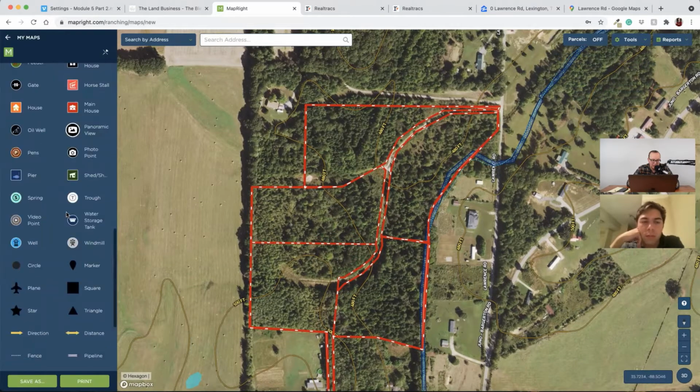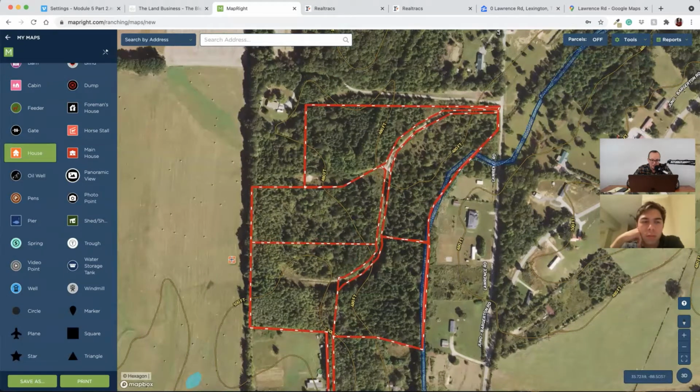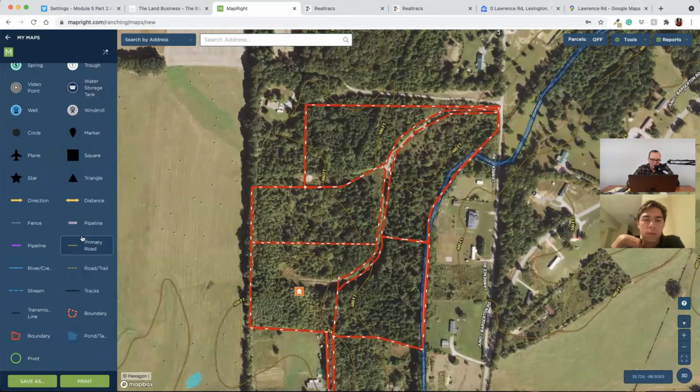So I actually like to go in sometimes, and I would say, you know what, this is an excellent home site right here. It's at the top of the hill. I don't know if it's enough to have a view per se, but that's pretty good being up there kind of at the top, and it's wide right there, and that driveway comes right to it. I would see if that power line we saw just came back and went into here, or if it came all the way back to here. I don't think it comes all the way back here. It looks like they had something back here at this spot. So I would say that's where it went. So you would have to extend the power line, but you're not talking about a long distance here.